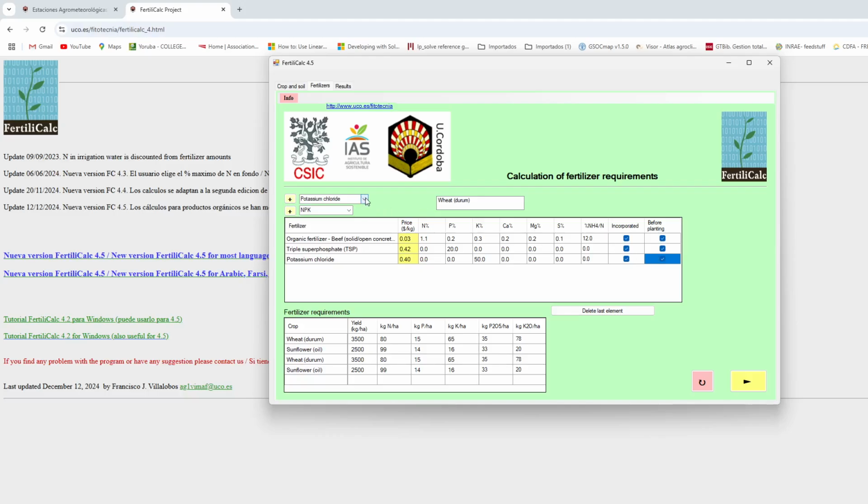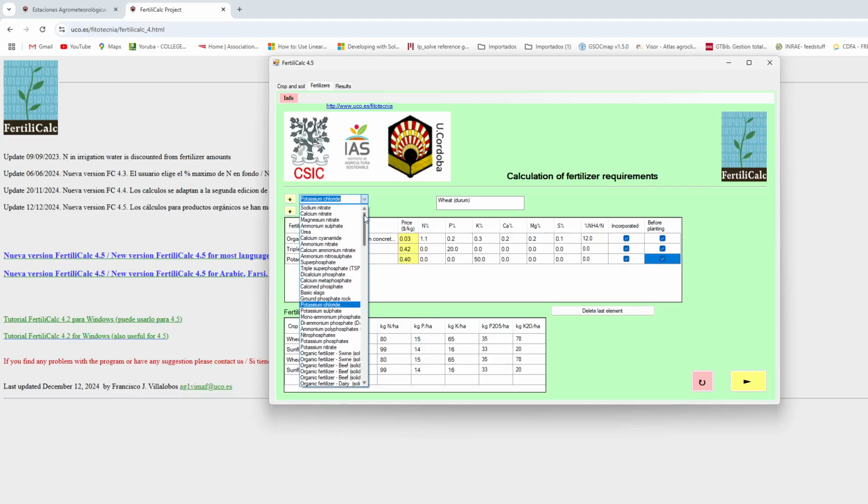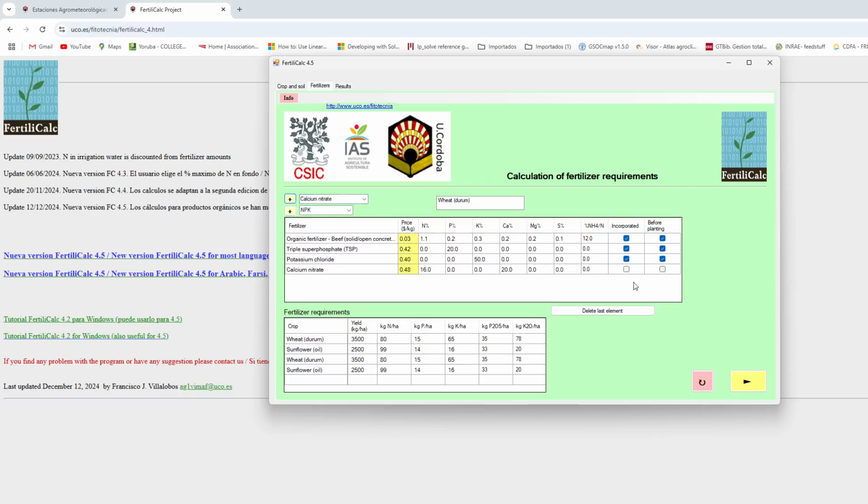Then we will in general need to apply straight nitrogen fertilizer after planting. Okay, we click on proceed.